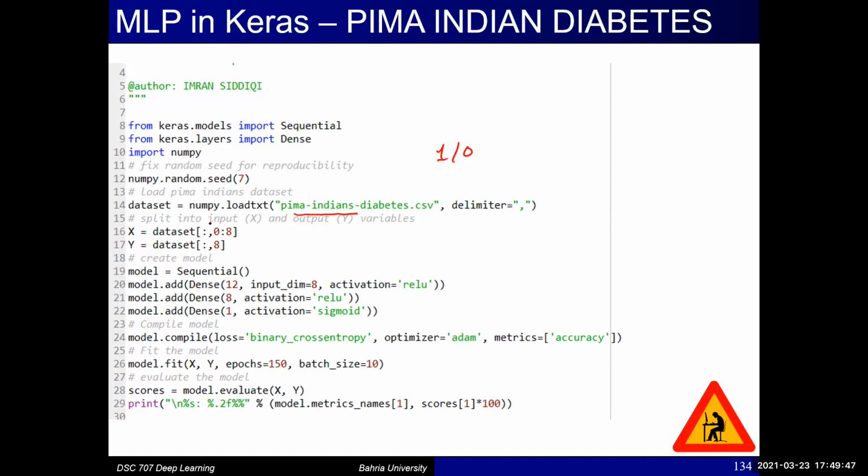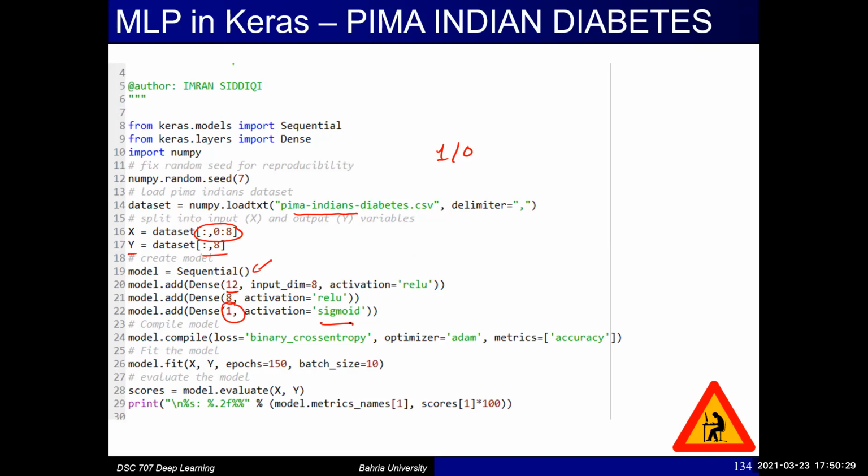So what we do is we load the data. The first 8 columns are actually the features, and finally in the last column you have the label, which is 1 or 0, right? So we are loading all the features in variable X and the targets in variable Y. Then, as we did last time, we create a model. So in the first layer, we have 12 neurons, right? Then we have the second layer where you have 8 neurons. And since it's a binary classification problem, we have just one single neuron in the last layer with sigmoid activation function. As we discussed in the previous week, the number of layers and the number of neurons in each layer are hyperparameters which you can choose through hit and trial or through experimental study, right?